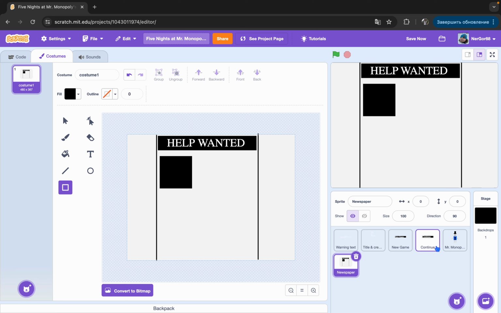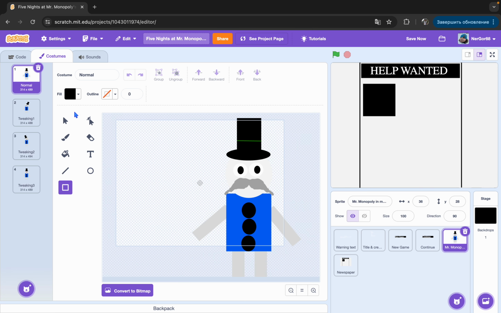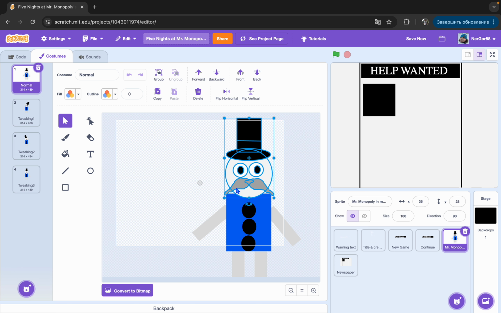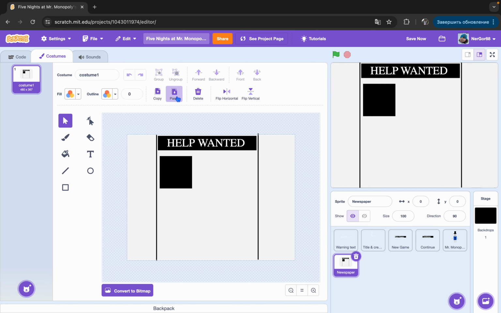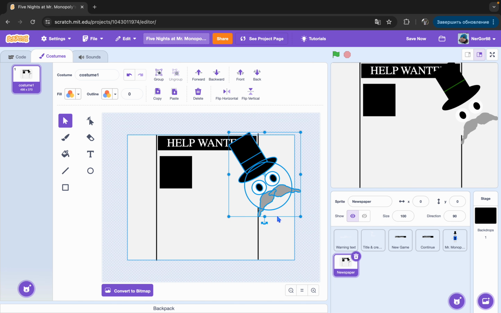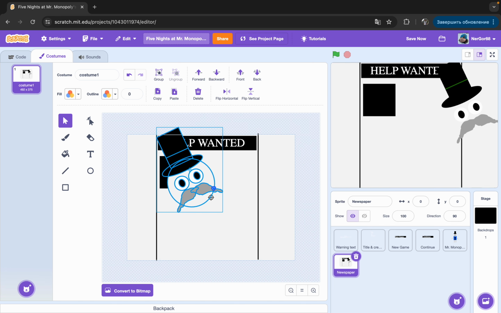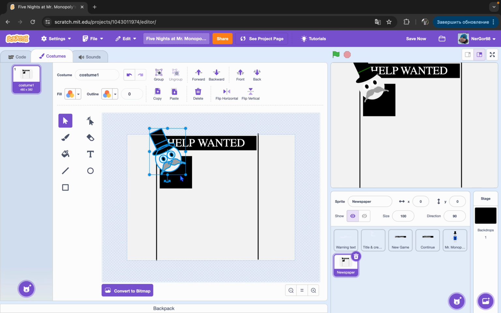Okay, and you can draw basically anything in this picture, maybe your pizzeria, but I will do it like in the original game. I will copy my main character, Mr. Monopoly's head, and rotate it and put it in this picture. I don't know which direction it should face to match the original game, but right looks better.